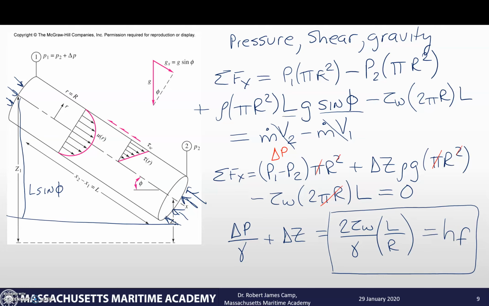Now, the one problem that we have is calculating the shear stress at the wall. With a fluid, a liquid or a gas, we can't really attach a strain gauge and measure how much shear stress is in the fluid at that point. So we're still going to have to work backwards to find the shear stress at the wall, since we can't directly measure it. We need to get it in terms of things that we can measure. We can measure HF by looking at the pressure drop and the height drop, but that's not going to help us with a lot of what we're trying to predict, because a lot of times we're trying to predict the pressure given other things. But there are other ways to do it, and we'll continue this. There's a part 2 of this where we'll talk about the rest of HF.